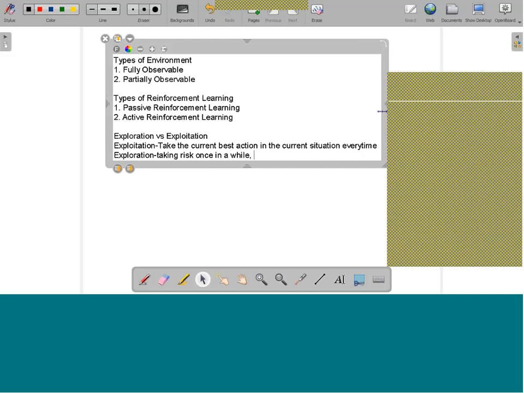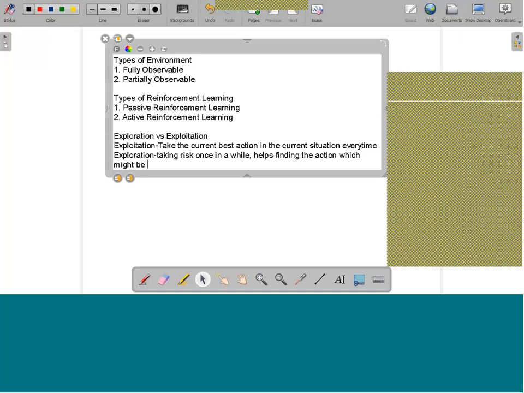And also we can say that it helps to find the action which might be better, maybe better, for the current situation.